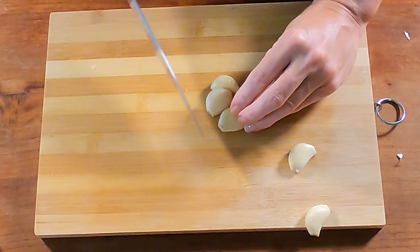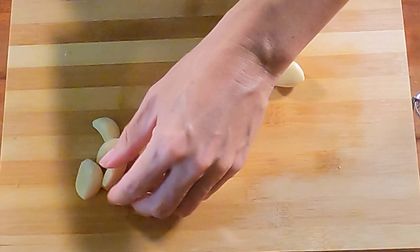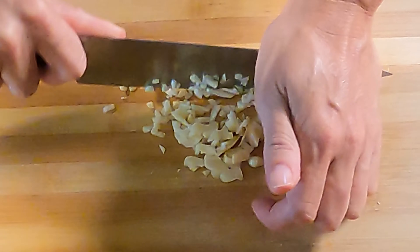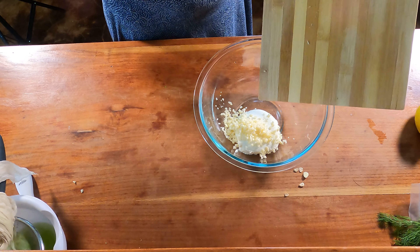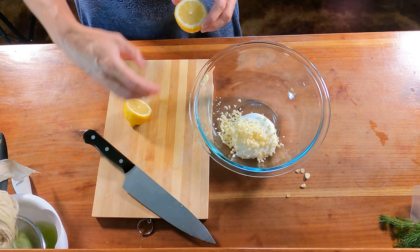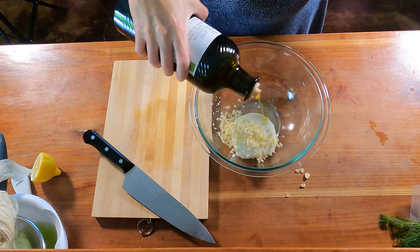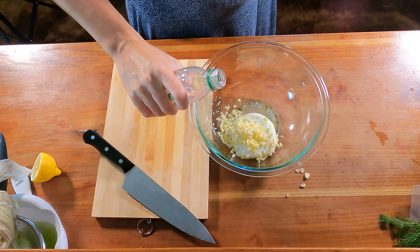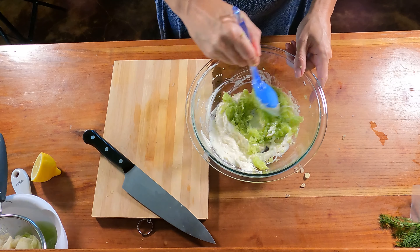Next, I'm using five cloves of garlic. It sounds like a lot, but it tastes so good — of course, you can use more or less. Then finely dice it up. I've seen some people make a garlic paste, but I haven't mastered that technique yet. Then pour it into the bowl. I'm using the juice of half a lemon, using my hands to make sure no seeds fall in. Add about two to three tablespoons of extra virgin olive oil and about a tablespoon of white wine vinegar. Add the cucumbers, then mix to combine all the ingredients.